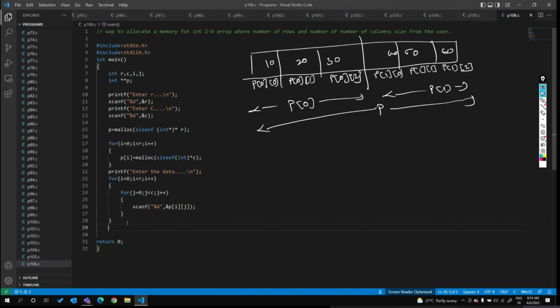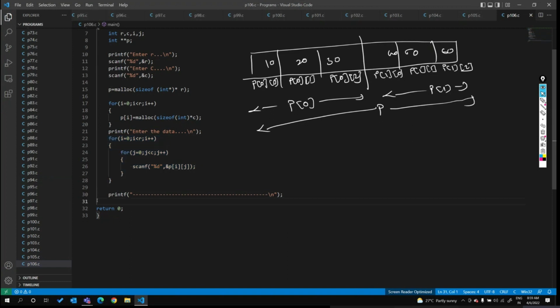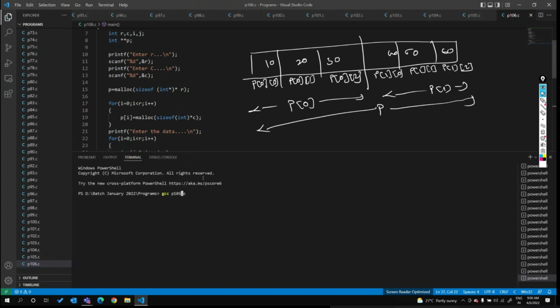Next we have to print the data. Similar way we can print our data. For i is equal to 0, i less than row, so here instead of the first scanf I will use printf. I will use %d, then space. Here the address I will remove. And once this loop is complete, I will enter the printf backslash n. Okay, I will run this code first. So here my 2 row, 3 column data is 10, 20, 30, 40, 50, 60, and this is my output.